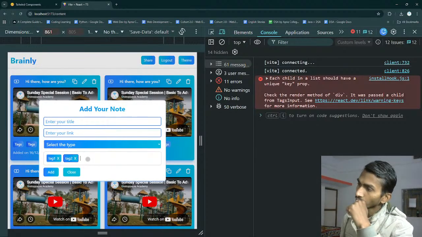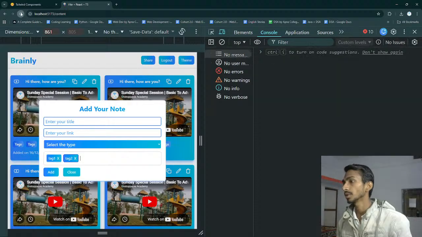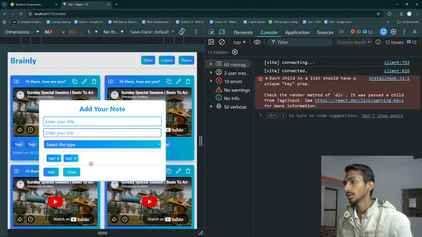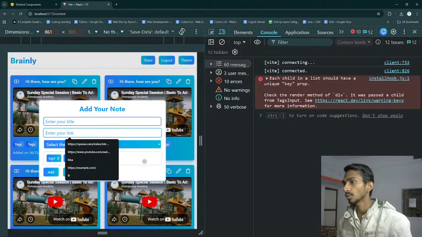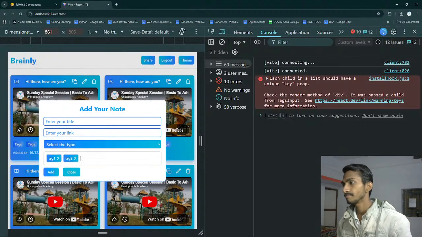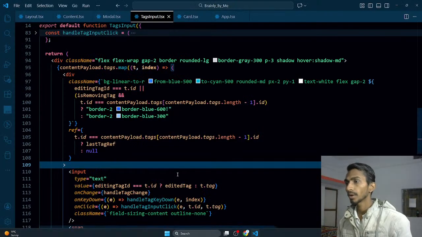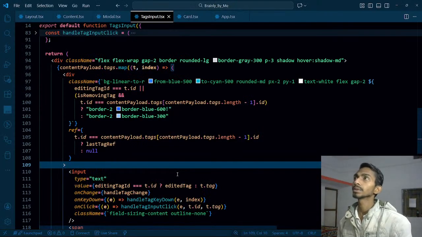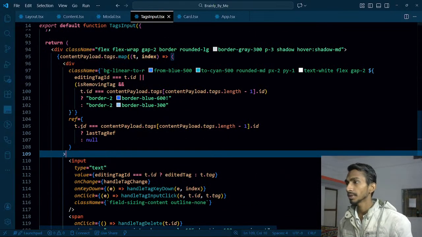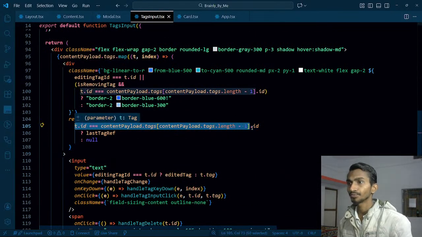So how can I actually focus the input box? As soon as I just reload the page, that gets focused, and that's what I want for this one. So if I want to defocus that, I can make it read only, but ultimately this is the same thing that's going to be happening over there.